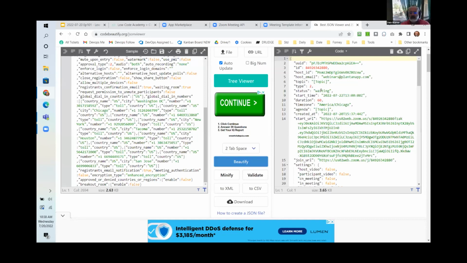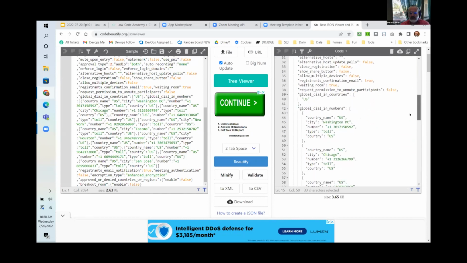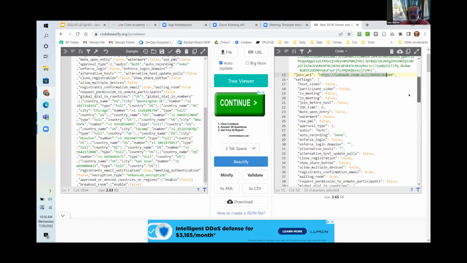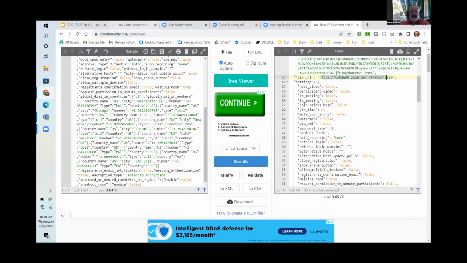The topic came in as topic. We did get the right date, but we didn't get a good topic. The agenda was bad, so it looks like I have a problem with that input. We got a JoinURL, which is something we'll be able to use later, and all the settings it either defaulted or got from our template.